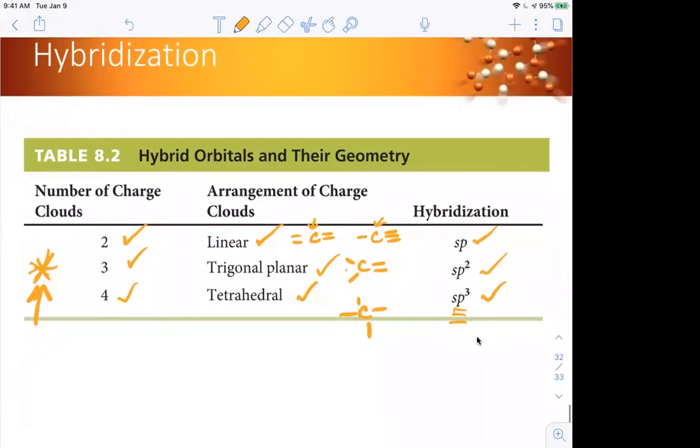So that is all I have, and hopefully that brings some clarity to those of you who have not taken Chem 1 and have no idea what hybridized orbitals are. Again, don't be too scared off by this concept. We really only need to know a limited amount. I went into a little bit more depth here because I wanted to give you an idea of the theory behind it. But basically, you need to know this slide. And if you just know this correlation between the number of charge clouds, the geometry of those charge clouds, and the type of hybridization, and really only for carbon, you are good to go with the rest of the class. See you soon.